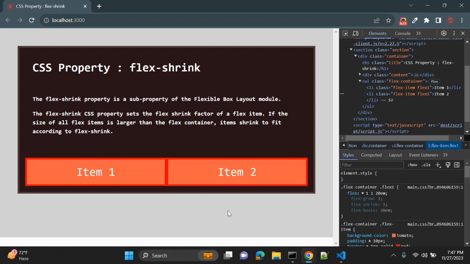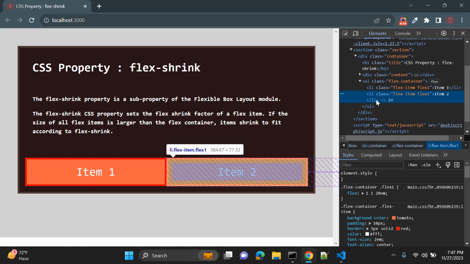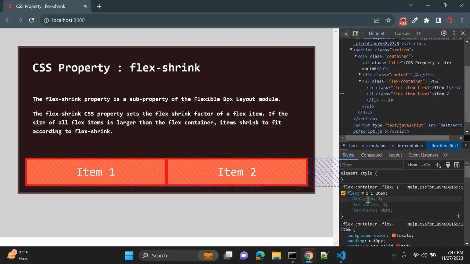Both flex items want to be 20em wide. This flex basis value of 20em means both items, item 1 and item 2, want to be 20em wide.